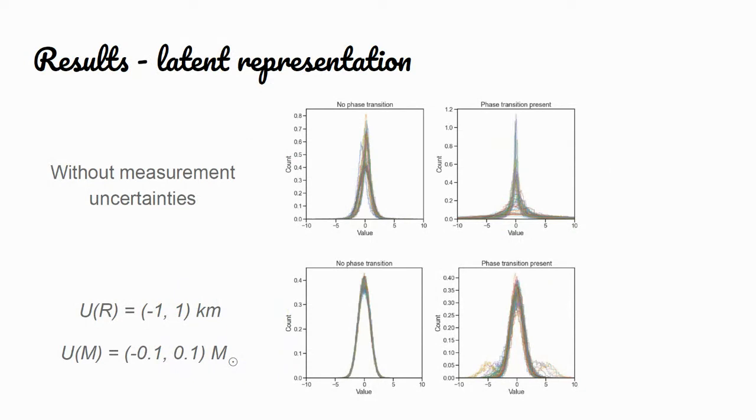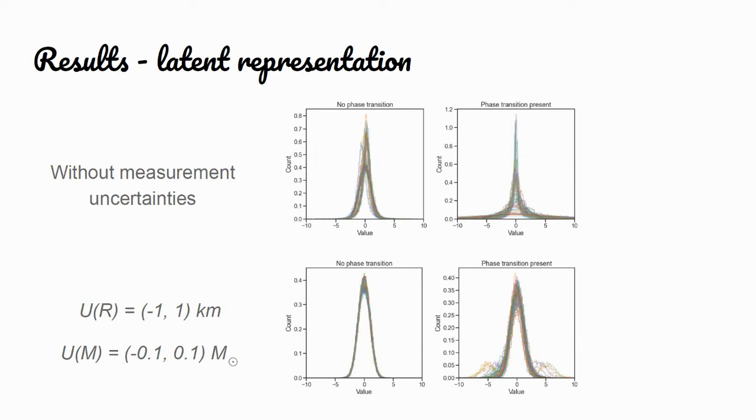So basically, that's it when it comes to the data generation procedure. So now time for some results. The analysis in this particular project consisted of a few steps. First and foremost, we had to check the latent representation, because as I said, that would be the key part of the analysis, to actually see that there are some differences between anomalous events and non-anomalous events, and indeed there were.